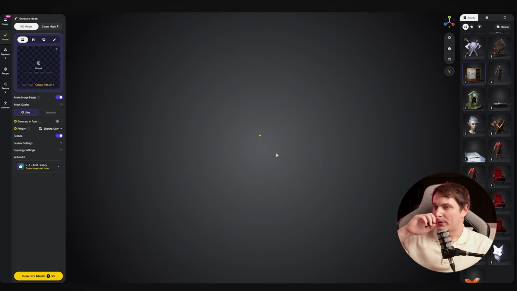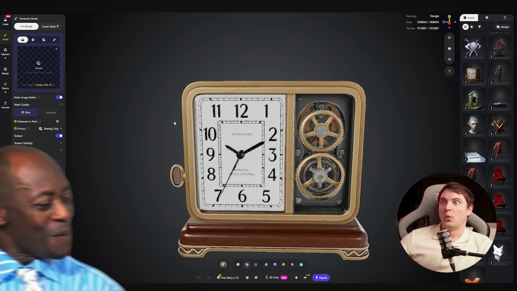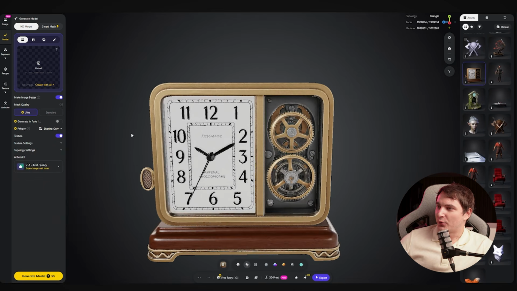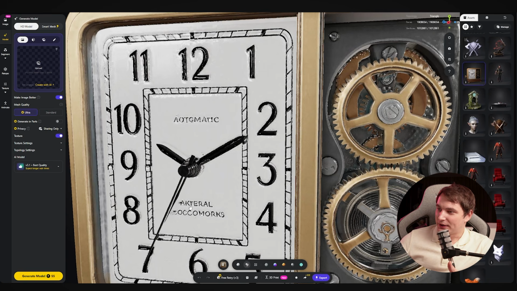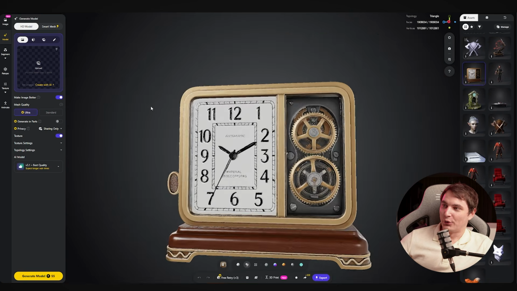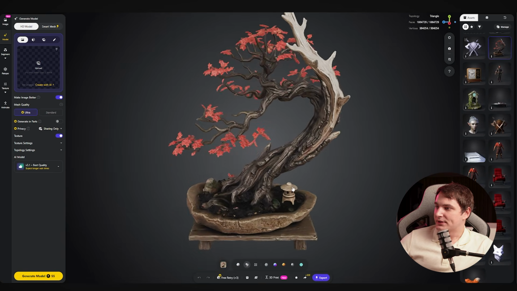Really good. What about the clocks? Oh, no way. 1, 2, 3, 4, 5, 6, 7, 8, 9, 10. No way. Wow. This is really good. Just remember this. This is exactly why I added this example. I cannot read this text, right? That's failed, but these all are correct. That's very nice.